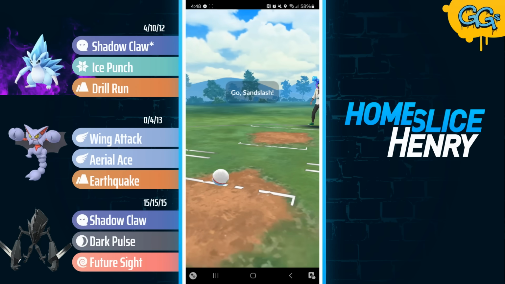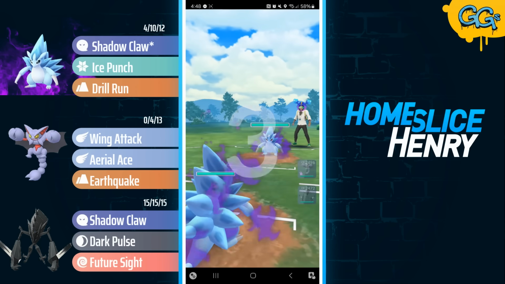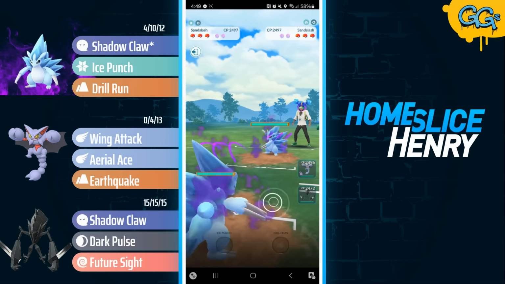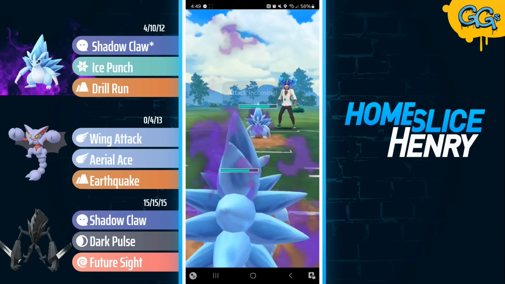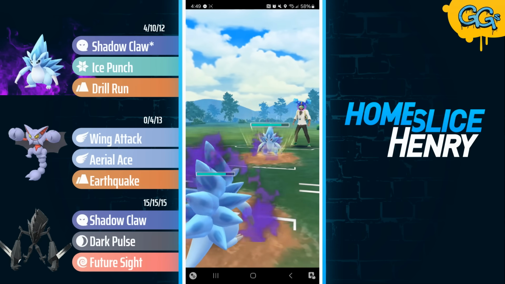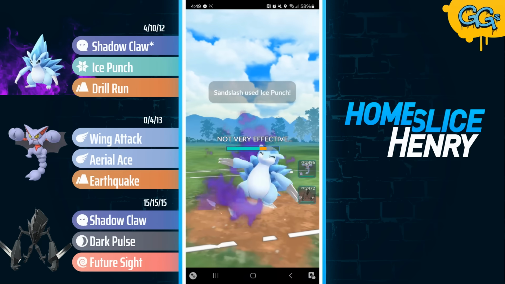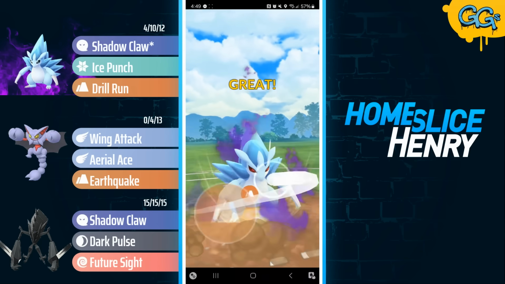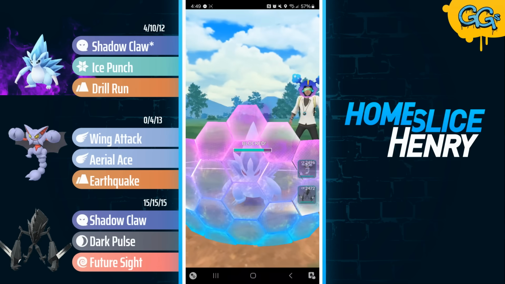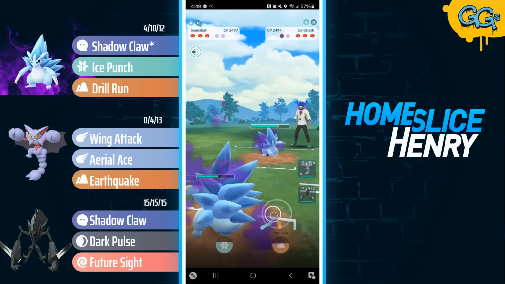Moving to the next match, going up against Cooljoy 04, and we have a Sandslash mirror. Typically, in the Ultra League, this mirror is a lot less risky, because you can actually survive a Drill Run. So I'm very okay with just letting this go. My opponent ends up baiting with an Ice Punch, and that immediately gives me a massive advantage in this game. Drill Run will be shielded by my opponent. I'm going to continue to farm up.